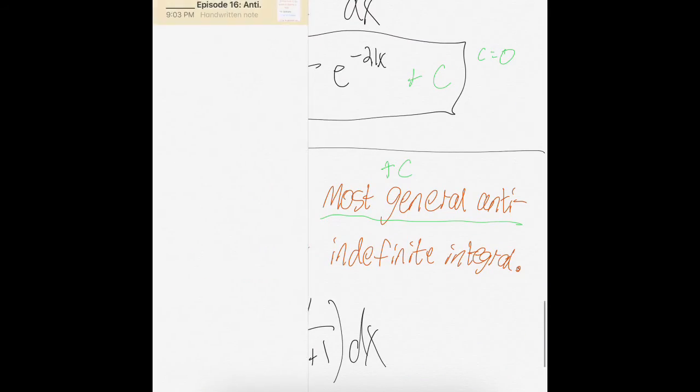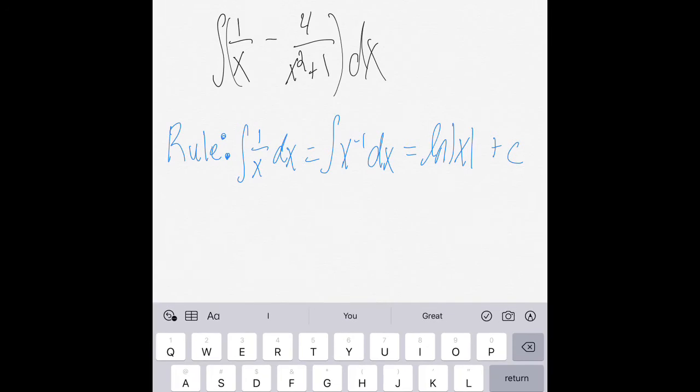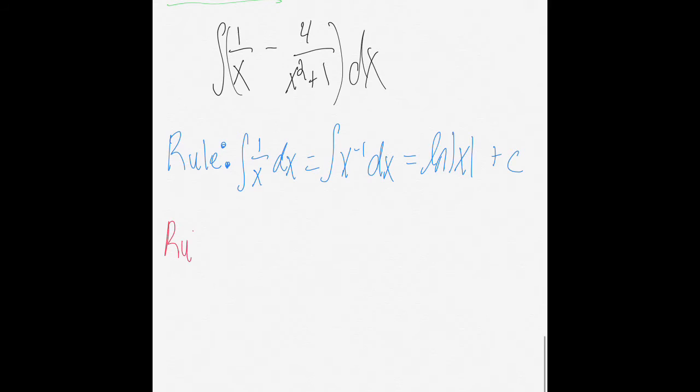In fact, this is just the power rule, which we talked about in the first problem today. So here I said we can't let n be negative 1, right? We had x to the n where n is not negative 1. Well, here we have x to the negative 1. So this is what happens in that case.